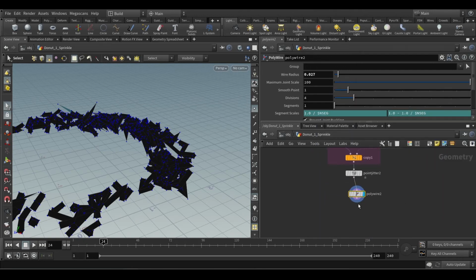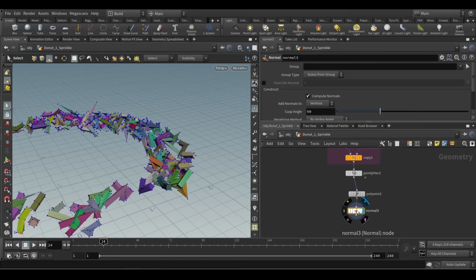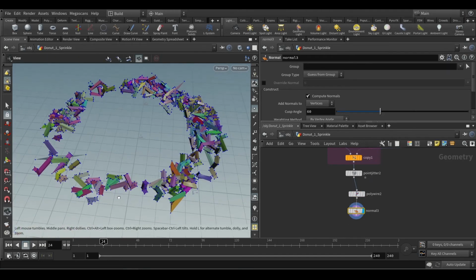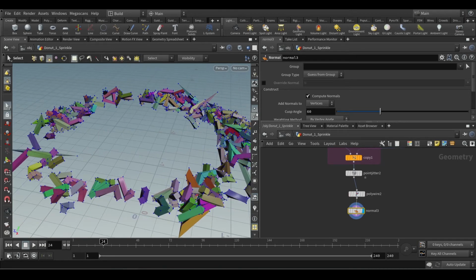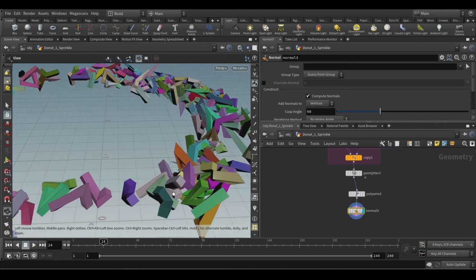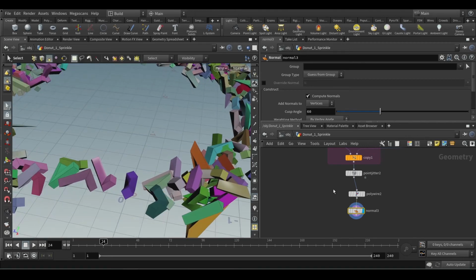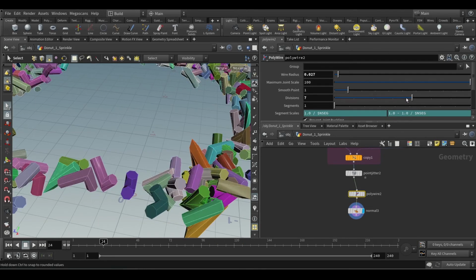So an easy fix is, bring a node after. So now you probably will be getting this, and of course this. So you got the color back. I'll ignore that points. So the color is back, and the normal is fixed. And in the PolyWire, I'll increase the division so that right now this looks like a box, 4 points, but we tend to give more division, maybe 7.